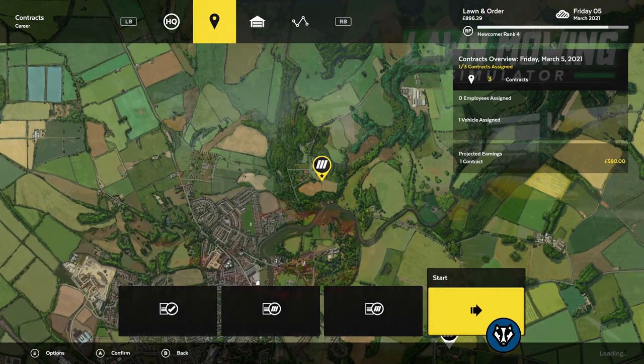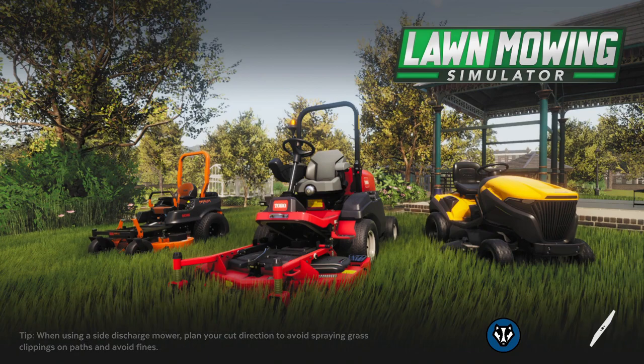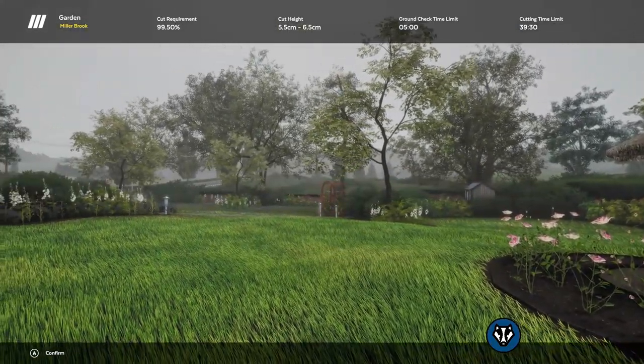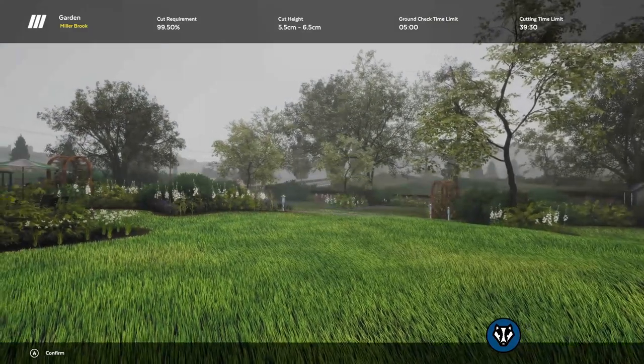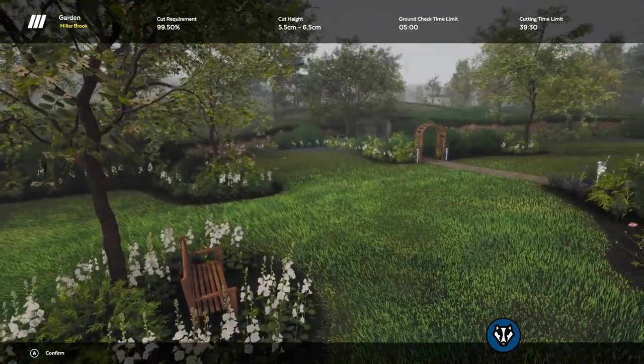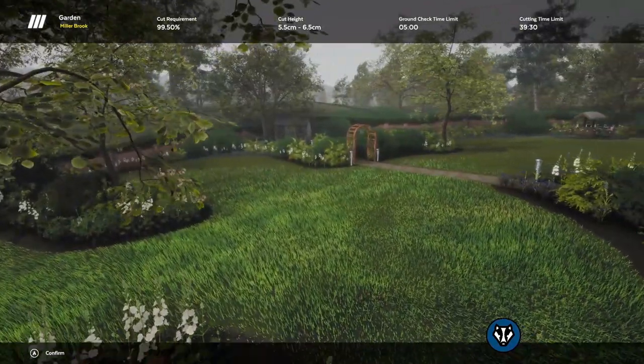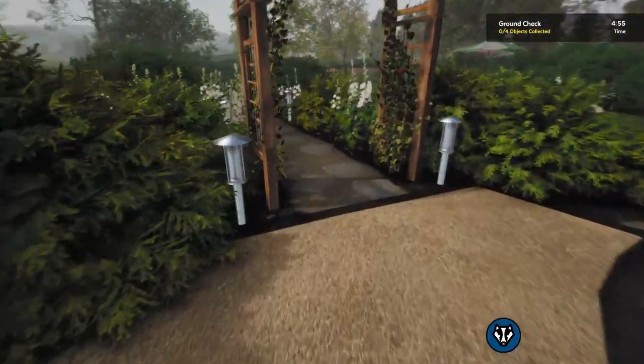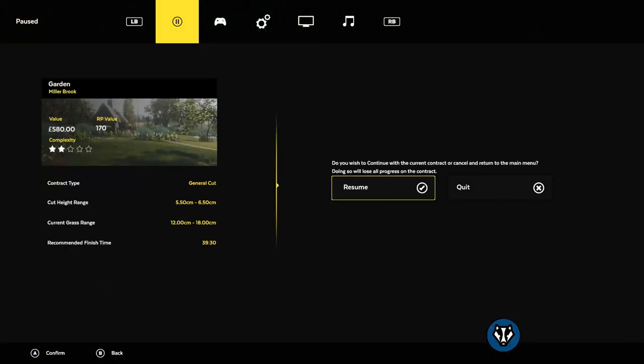And there we go. Right, this is our last one for today, and yes, we will call it there for now. So Mullerbrook Garden here is going to be our last one on the day. Cut to 6.5. Ground check 5 minutes. Yep, looks pretty good. Don't think we're going to need the whole 40 minutes, surely. General cut, right? Yeah, general cut.